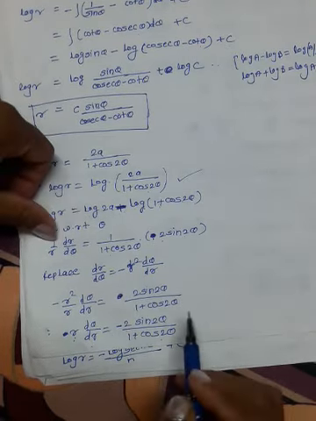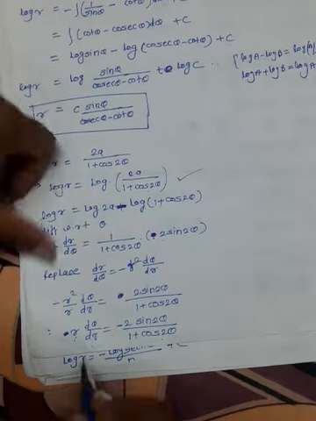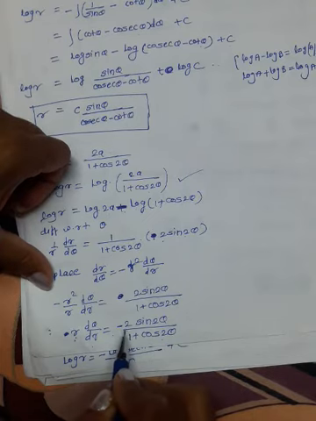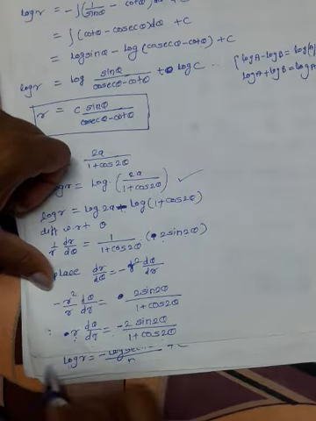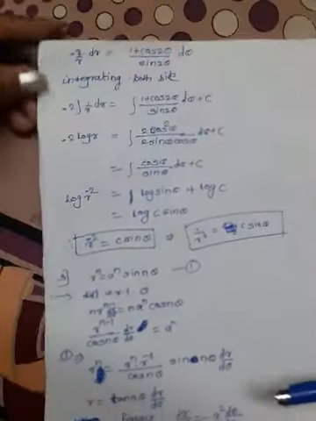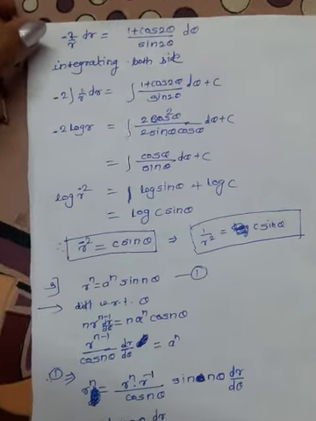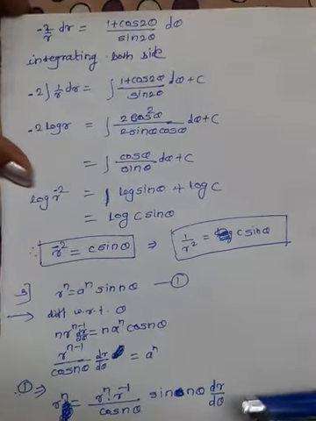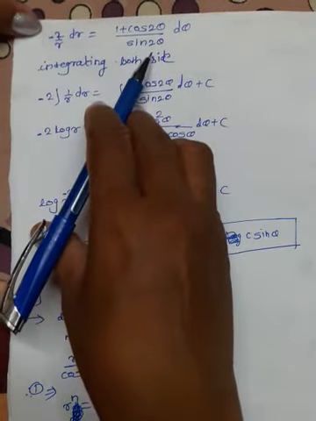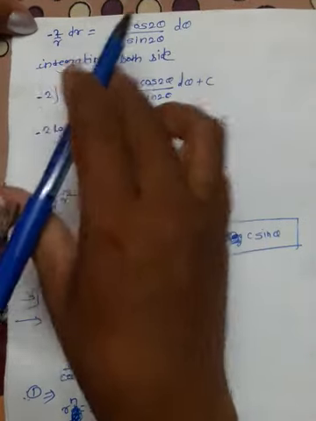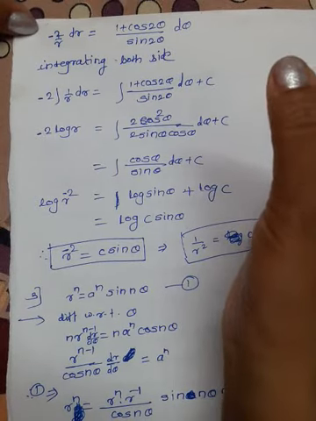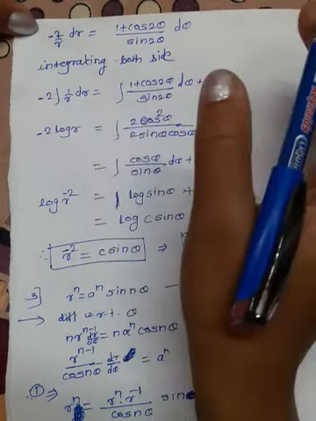So take r on one side and theta on the other side. For that take dr on that side, r on that side, keep the minus 2 as it is, constant there, and theta terms on this side, with sine 2 theta in the denominator. It becomes minus 2 upon r dr is equal to 1 plus cos 2 theta upon sine 2 theta d theta. If you observe, r terms are on one side, theta terms are on the other side of the equation. That's why we can integrate both sides easily.